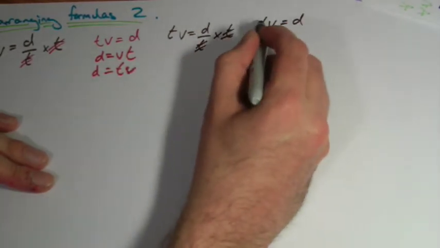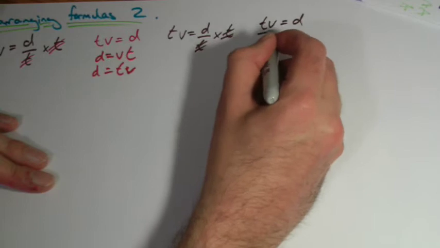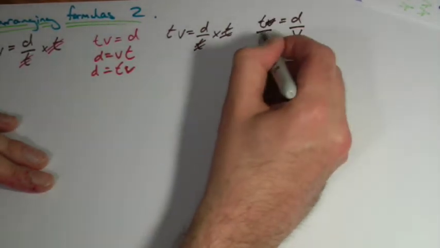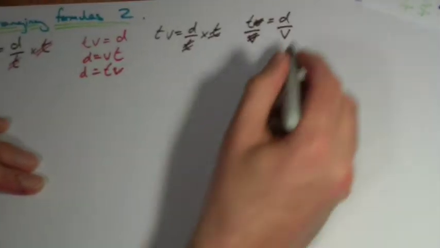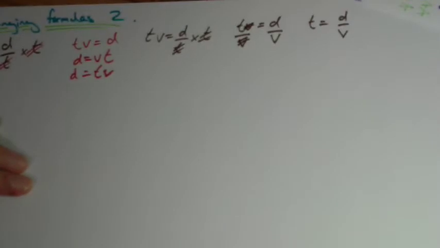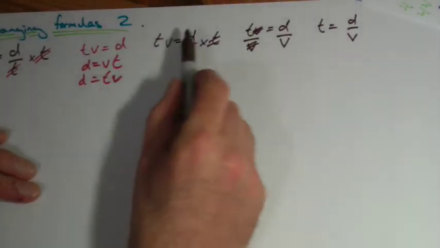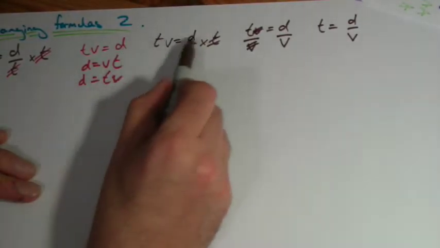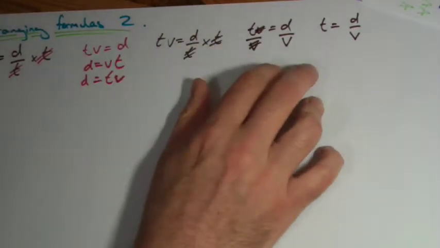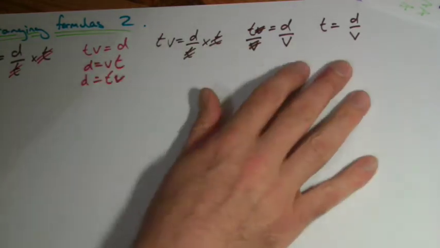Nice straight line formula. If I wanted t, I can divide that side by v and that side by v. v is on the top, v is on the bottom, so I cancel them out. So time equals distance divided by velocity. So by working through in a 2-step stage, by getting to my straight line formula first of all, it gets a bit easier, and that's the way I think to do it. Always look for that straight line first of all. It is possible to do it the other way around, but I think this is a much more straightforward way.